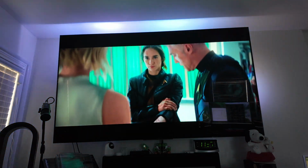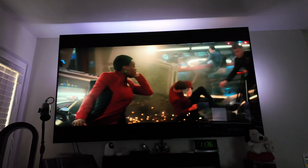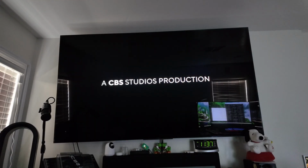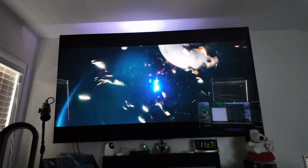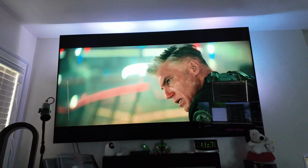I think for the price point and what it can do, if you want something that will sync up with your TV and have an immersive experience with LED lighting, yeah, this is the way to go. Look at it. It's pretty cool. Look, it's all dark now, and then when the light comes up, oh, look at that flash. Woo! Yeah, this is definitely great, especially for action movies or scenes with a lot of stuff going on. It's pretty cool. So yeah, this is just a couple of samples of this product here.